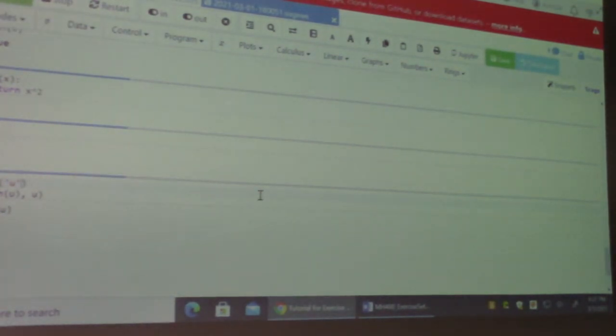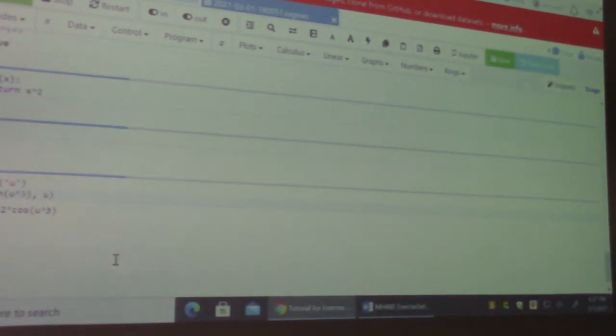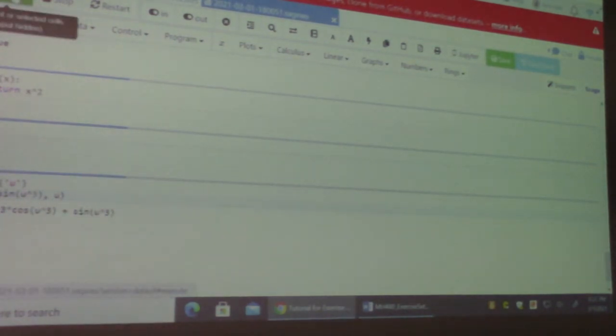Hooray! The derivative of sine is cosine. Happy day. With respect to u, right? What should happen if I put a u cubed there? We get 3u squared times cosine u cubed. Hooray! Sage knows the chain rule. What if we do u times that? Look, Sage knows the product rule too. Isn't this exciting?